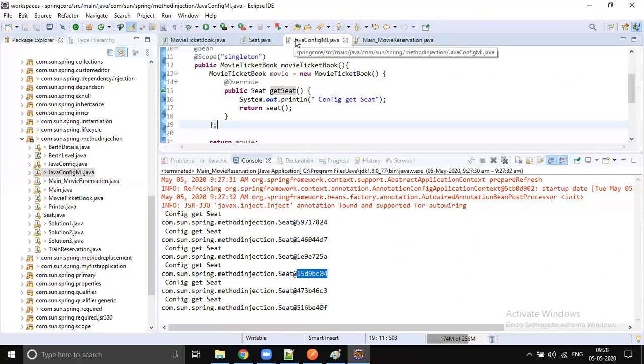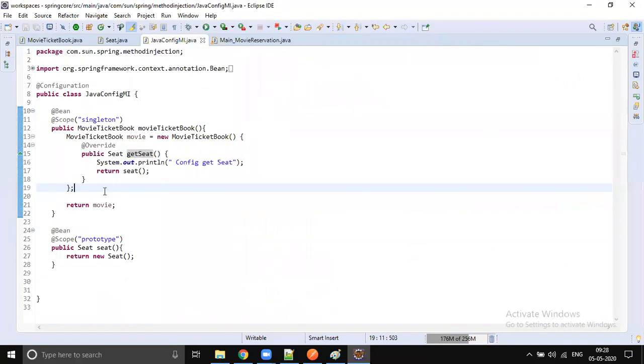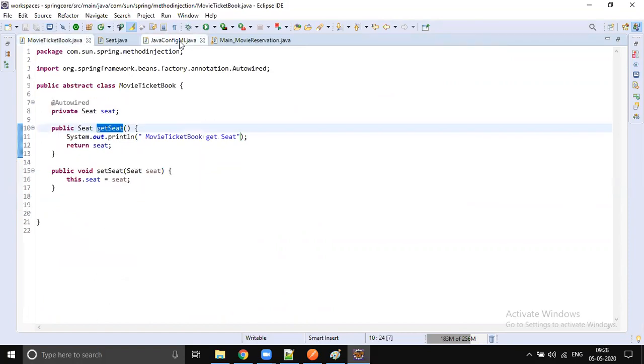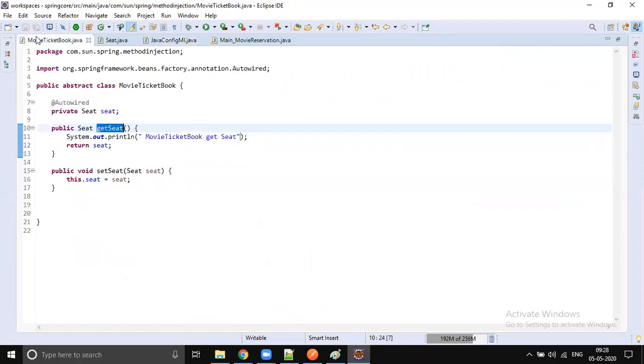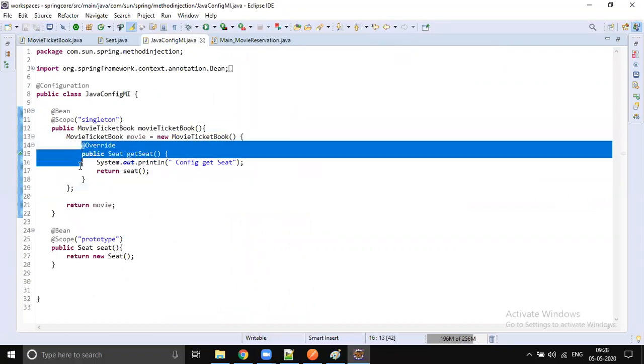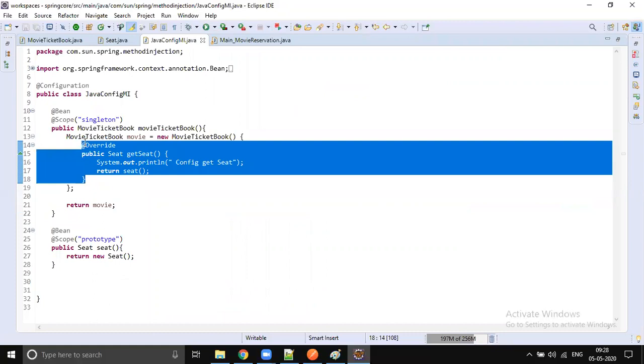This is the best practice. Tomorrow, if a better solution comes, I don't change my business logic code, I just change my configuration. Configuration will obviously change, and that is acceptable, but changing the actual business logic beans is not acceptable. So this is the best solution for the issue of mixing multiple scopes.